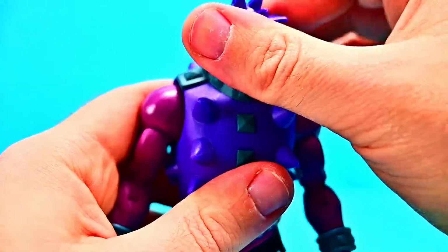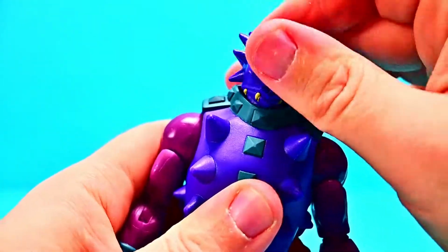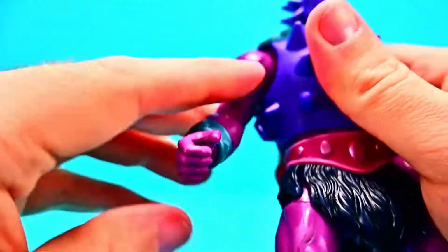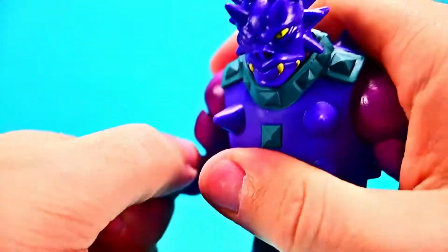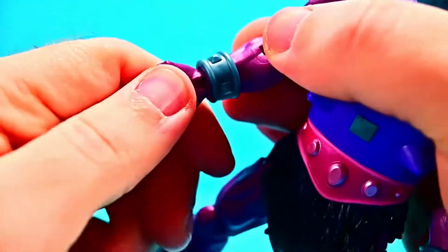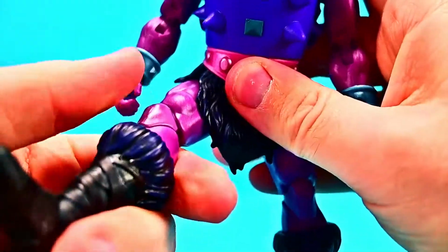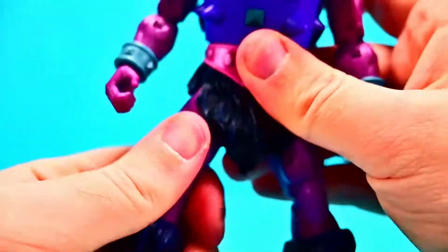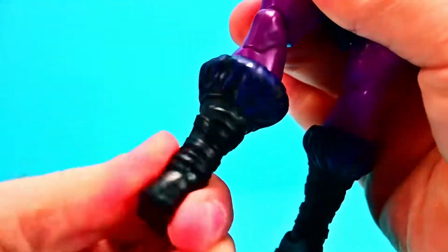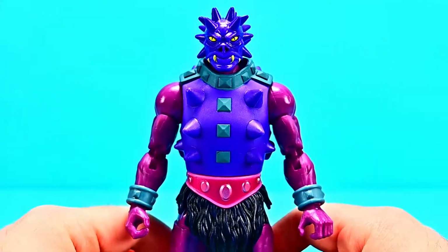So for movement, his head can twist all the way around. He can look down a little bit and up a little bit. I'm surprised he has as much movement as he does with the collar around his neck, but it's going to be the same as all the others. So shoulders up 90, rotate around, bicep twist, double elbow joint bends that far, wrist twist around and flex back and forth, ab crunch back and forth, twist around at the waist, hips up 90, out to the side that far, thigh twist all the way around, double knee joint bends up that far, shin twist at the top of the boot, and the foot flex back and forth and twist side to side. So again, just like all the others.